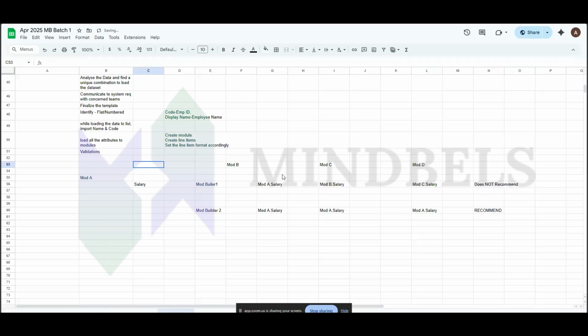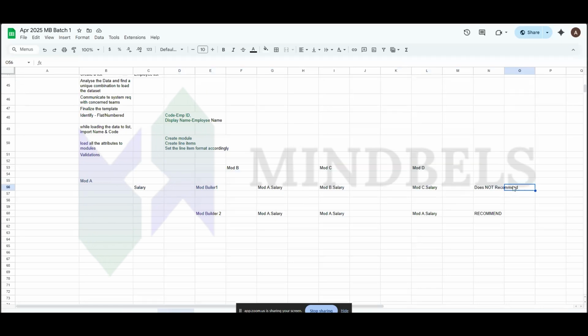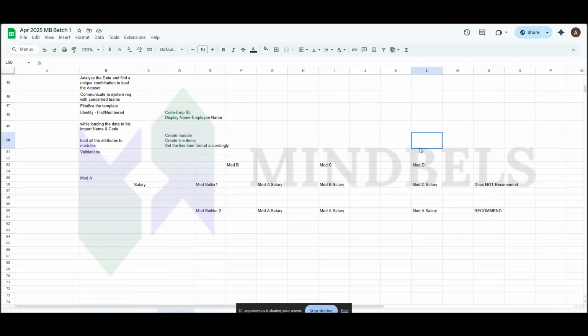This is called daisy chaining, where you are increasing the dependency. If salary is incorrect in module D, then you need to verify module C, then module B, and then module A. So you are increasing the dependency of the salary calculation.